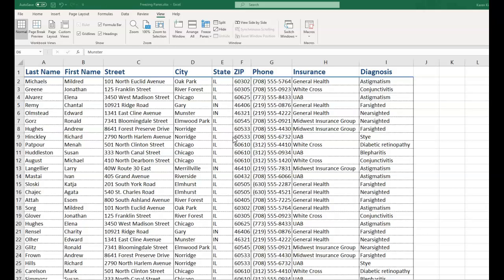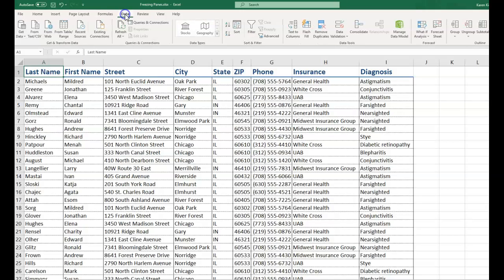If I wanted to sort records alphabetically by last name, I'm going to click on the last name column, go to the Data tab, and you're going to see the Sort and Filter group. A to Z, ascending, means A to Z, or if we have numeric data, it'd be 1 through 10. And then Z to A, the descending, so sort Z to A or 10 through 1.